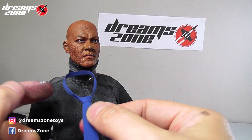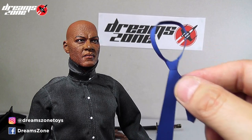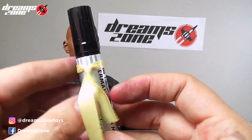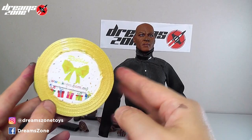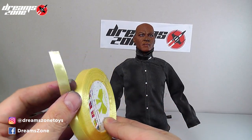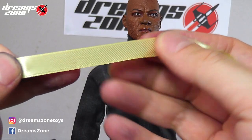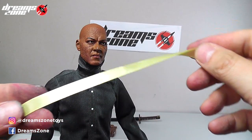This original blue tie, we are not gonna use it because Morpheus actually has a yellow tie. What I'm having here is, I got some ribbon and I tied it up, it just looked like a tie. I believe it will work on him, so let's try it on. I got this 1cm ribbon from the local shop. It comes in different colors, but the one I selected is more like a yellow beige color. And I really like the silky material. I believe it will look great as a tie.